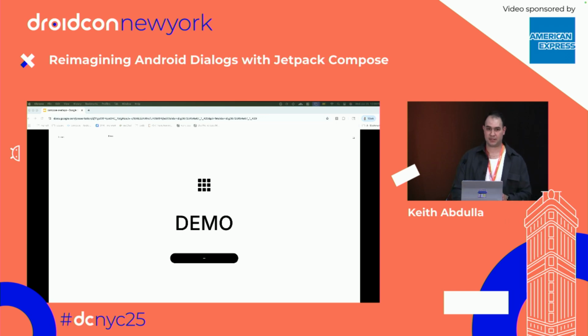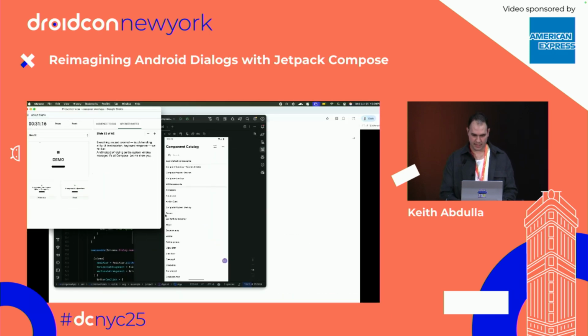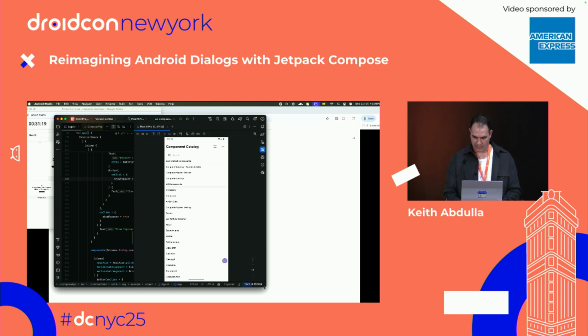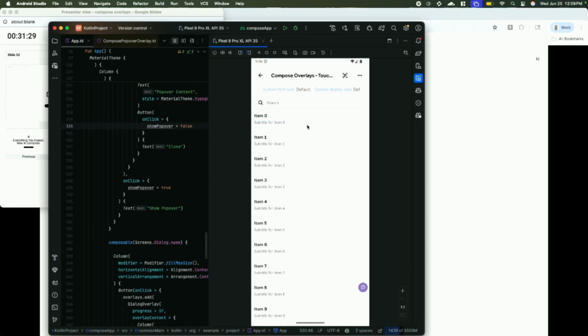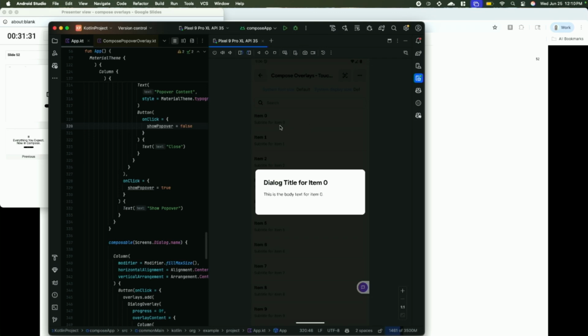So I'm going to jump into some demo to give you a feel of those things that I thought were table stakes. Okay, so this is a quick demo. I'm going to demonstrate that the clicks should not go through when an overlay is presented. So when I tap on an item, a dialog is going to show, and I'm tapping around on item 0, item 1, and nothing is happening, and that's what we expect.